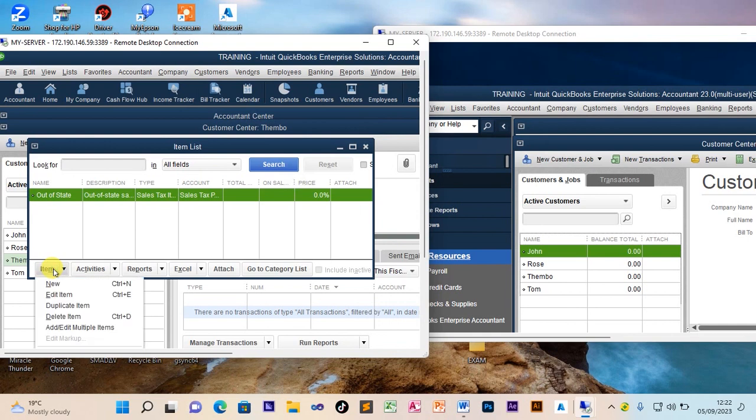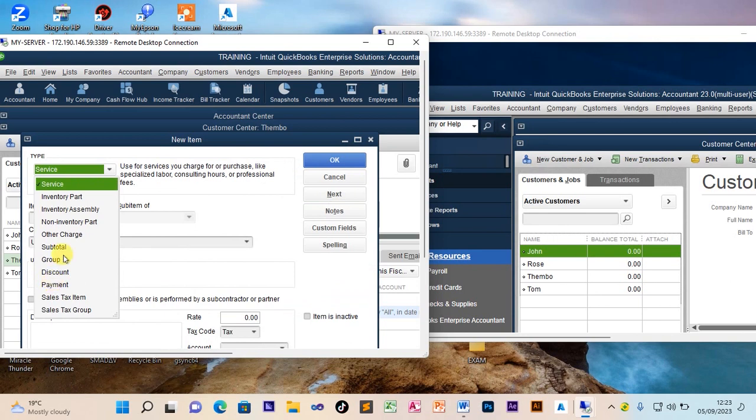We come to new. When you are creating an item, for those who never attended these classes on how to create a customer and how to create an item, we handled all these things in our previous sessions. If you did not watch them, you can go and check those videos on our YouTube channel. Here we are passing through very fast. So we are going to create a new item here.